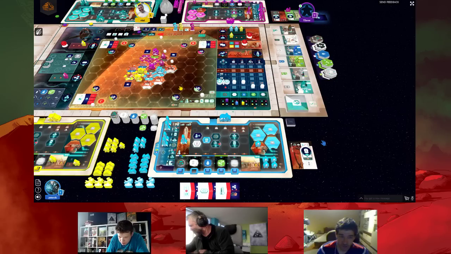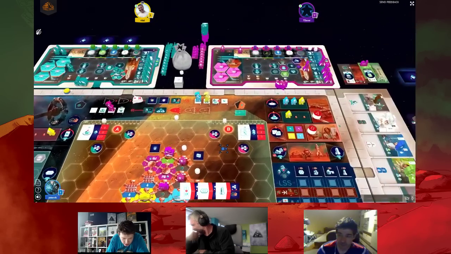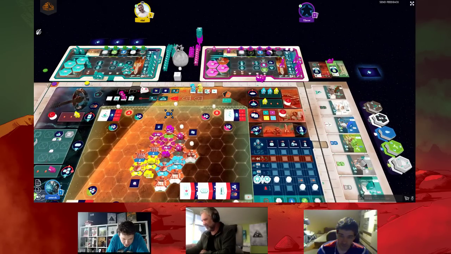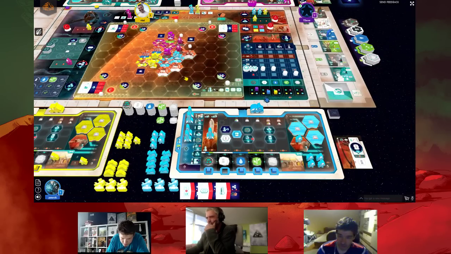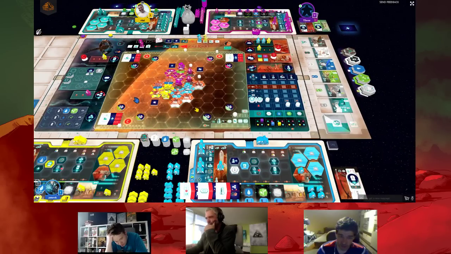I will go, just because it's fun. So I will go there and take that and put it there. And that costs me a white, a battery, and it gives me a crystal. Done. And you're starting the turn then?